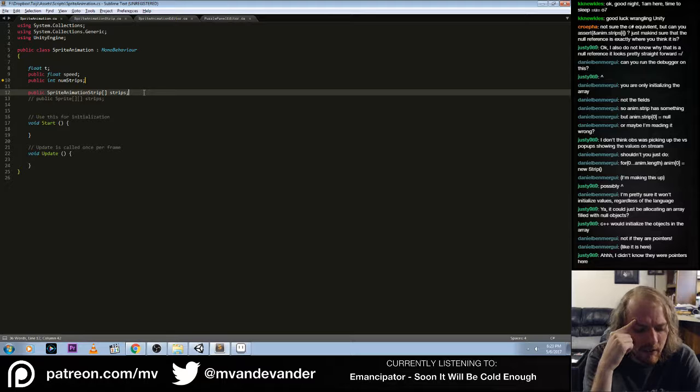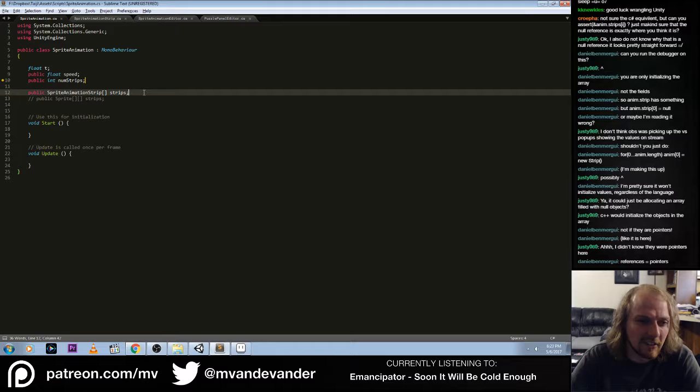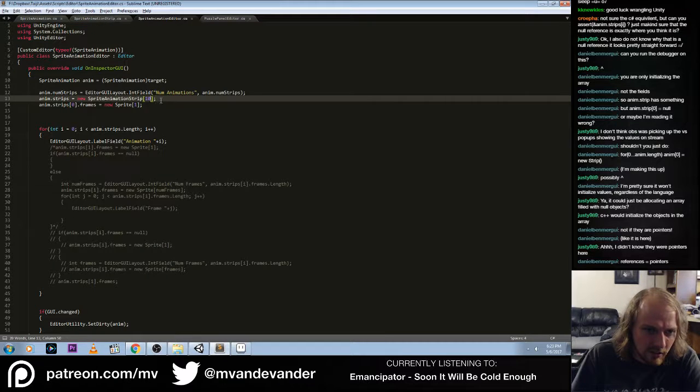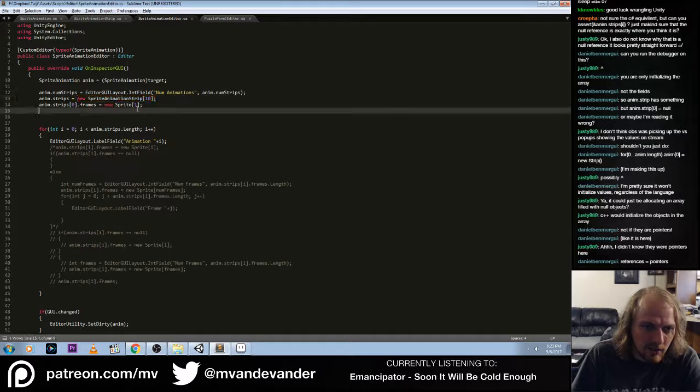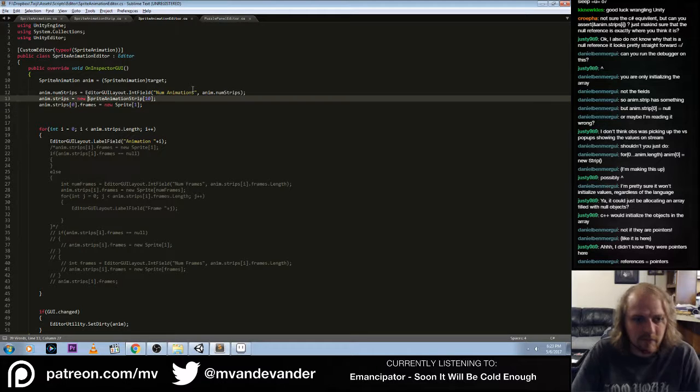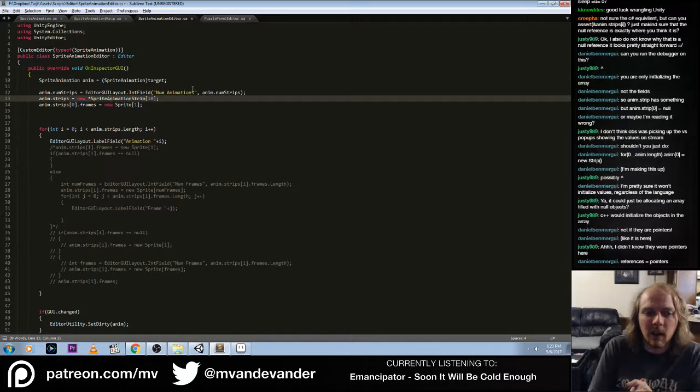I'm initializing an array of pointers, basically, but there's no syntactical difference between initializing an array of pointers like this, new this. In C++, you'd do that and you'd be like, oh, okay, it's an array of pointers. So obviously, if I go to access one of those members, there's nothing there because I just made an array of pointers.